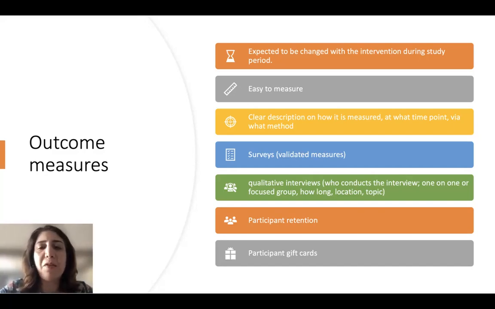And if it's a survey that you're using, try to use validated measures. Obviously, not every measure is going to be validated, but if you can find validated surveys that are relevant, those are going to be very helpful. And if you're planning to run qualitative interviews, those are a little more complicated, so you want to have more details. Who is planning to conduct the interview? Is this a one-on-one interview or a focus group interview?